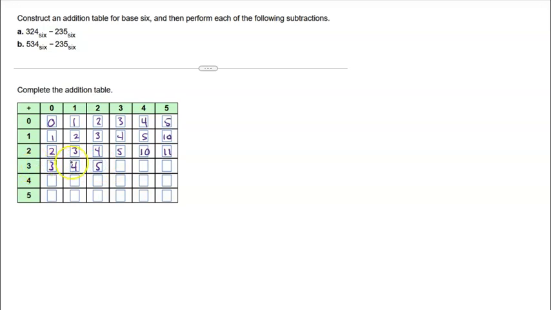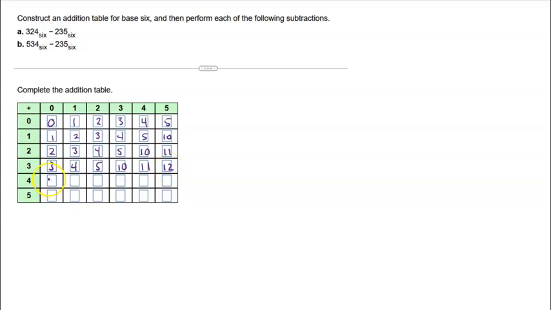All right, 3 plus 0 is 3, 3 plus 1 is 4, 3 plus 2 is 5. Here we go. 3 plus 3 is not 6. We already know 6 is 1 0. We know 3 plus 4 is 7 in base 10, but that means 1 6 and 1 1. And then 3 plus 5 we know is 8 in base 10, but what that is really 1 6 and 2 1s. So anytime you see 1 2, that's not 12. That means it's a 1 6 and then 2 1s. Really, it means it's 1 6 to the first and 2 6 to the zeros, okay?